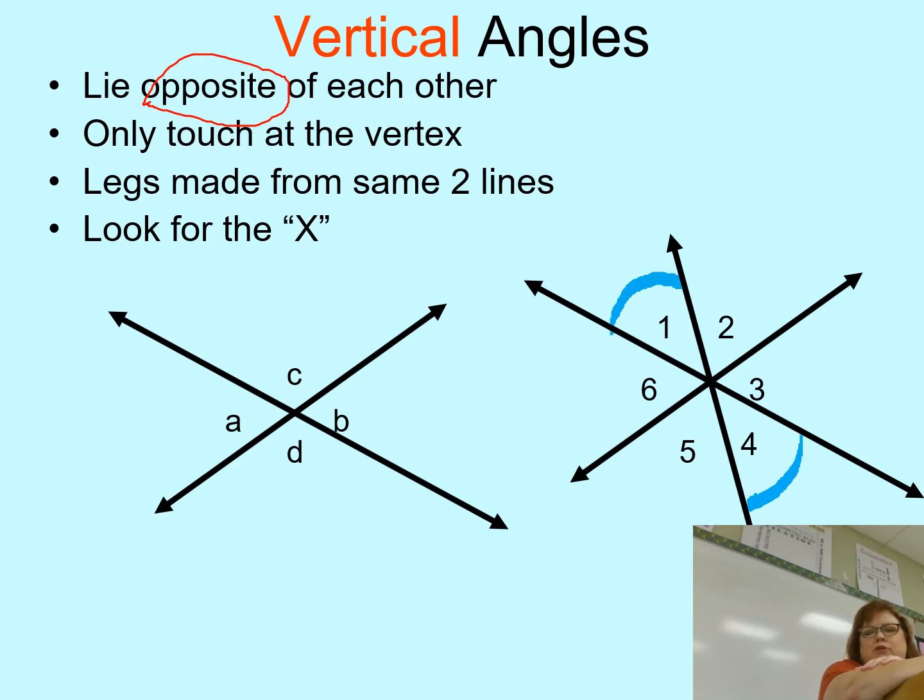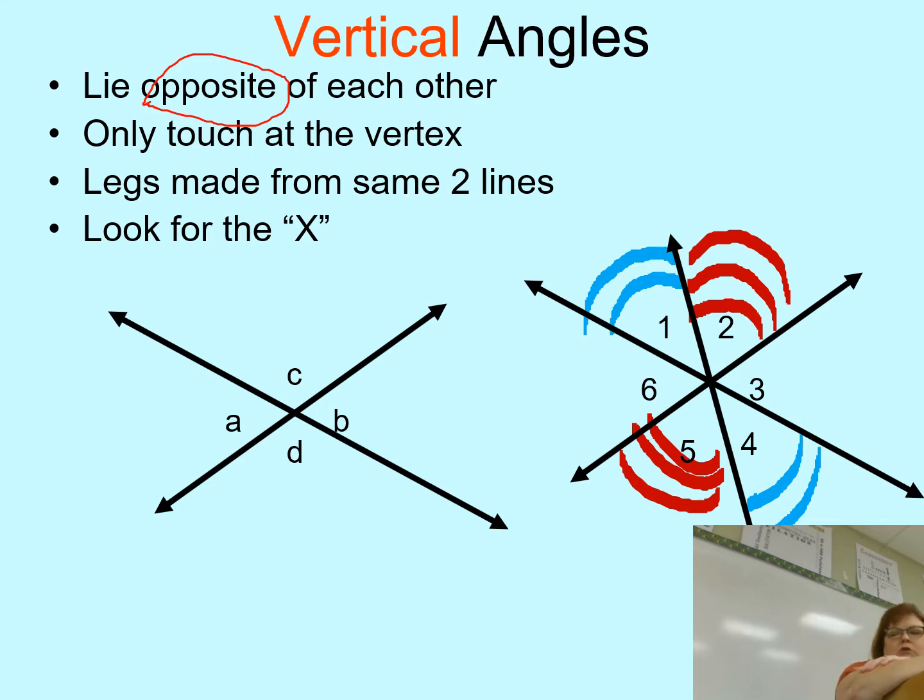They would match. And watch what I'm going to do here. I'm going to put hatch marks on here, a double and a double. That just means they match. Alright, and then angle 2 would be vertical to angle 5. 1, 2, 3 to match it. Doesn't mean it's bigger or smaller. And then let's keep it simple on one of them. 6 would be vertical to 3. And those would match. The vertical angles always match.